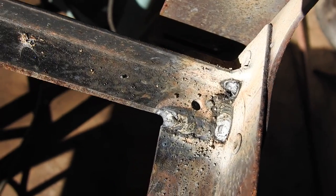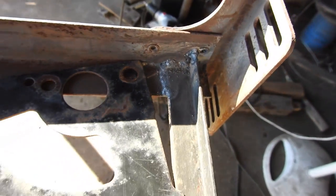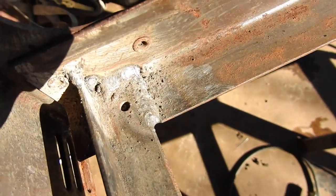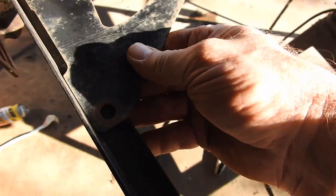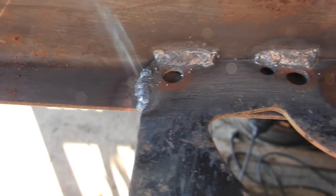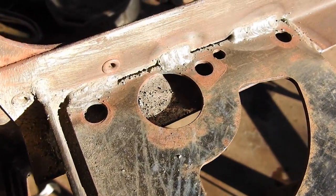Corner 3 is ready to be cleaned up and painted. It is done. Kind of hard to see it there, but that's what the corner looks like. And there's the gusset about to go in. On the other side, that's what it looks like. And it's gonna look something like this in just a few minutes. That should make it strong enough to put a boat motor on it. That's probably a little bit hard to see, but the gusset is welded in. Let's check out the other side. It's in the sun. Well, now it's in the sun.